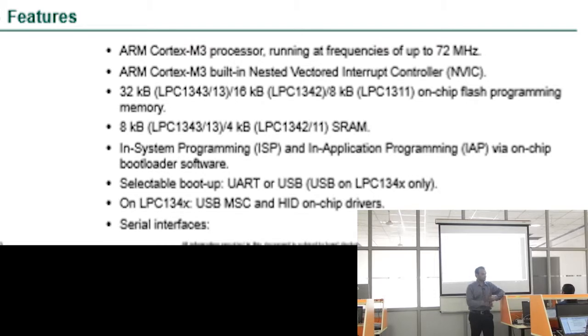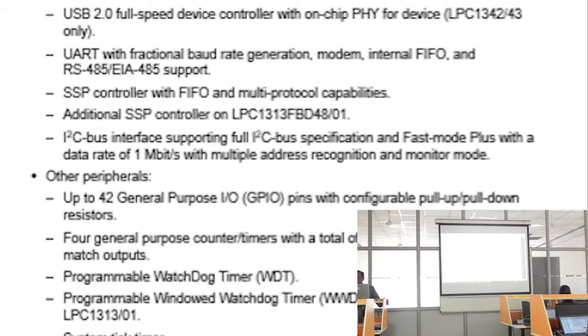You can't change those. But with the VIC, the vectored interrupt controller, you can assign different priorities to the interrupts that you want. Based on whatever application you are building, you can assign priorities. Like a GPIO can be assigned a higher priority than a timer. You can do this with a vectored interrupt controller. That is how it is used. Other than this, I think most of the features are quite self-explanatory. You guys have used an ADC also, right? Okay.